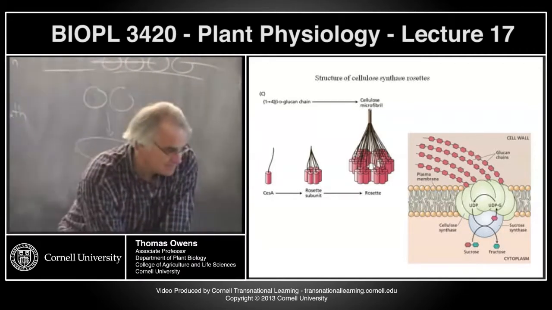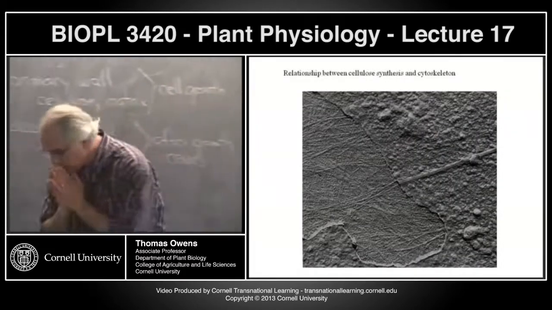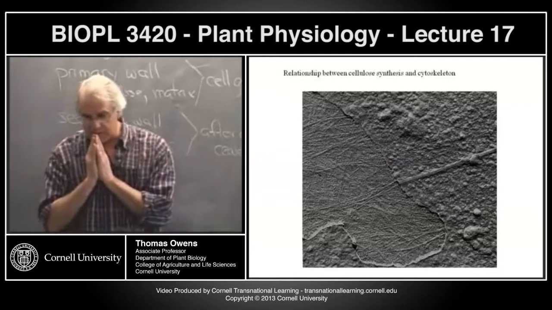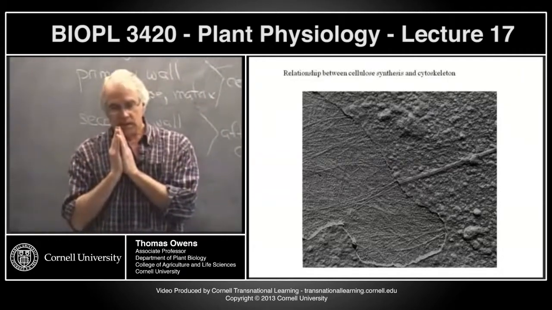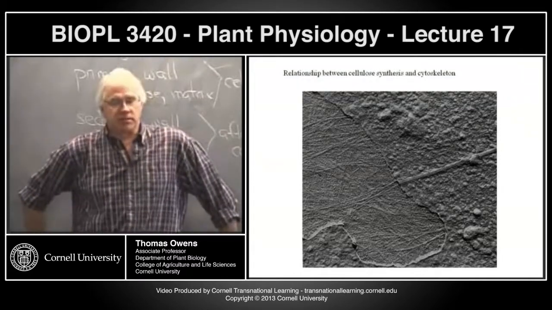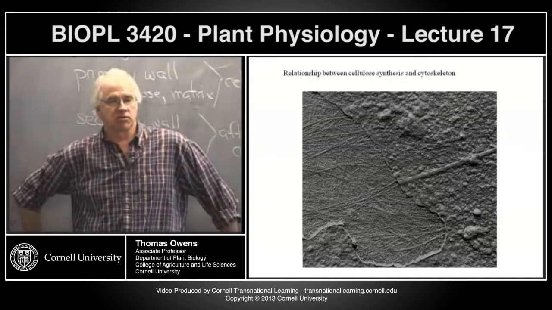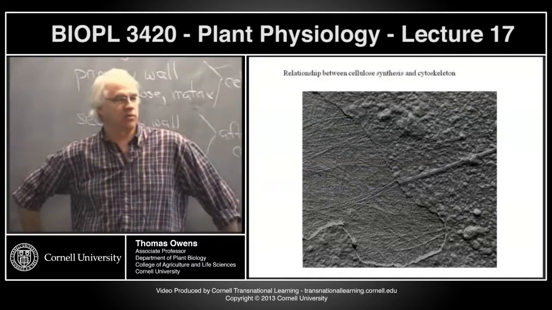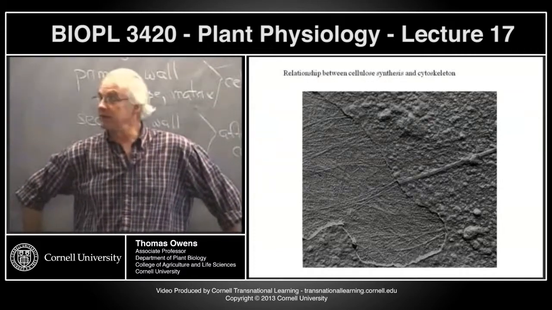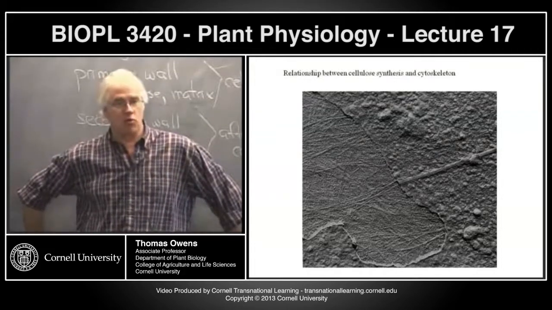Okay. So one of the questions that we need to ask, and a number of you asked questions about this in your reading assignments, is that the microfibrils in the cell wall, we'll see, play an important role in how the cells grow and expand. The question is, what determines how the microfibrils are laid down? And the answer to that is we don't really know that well.